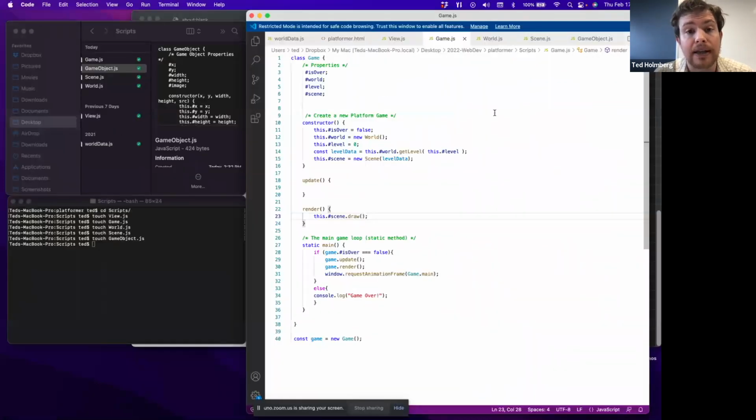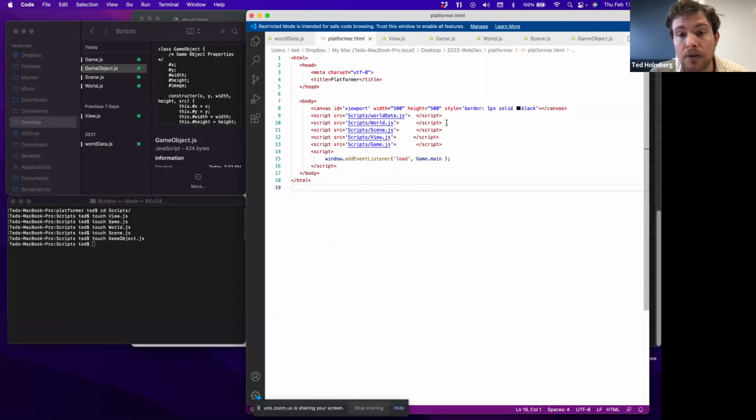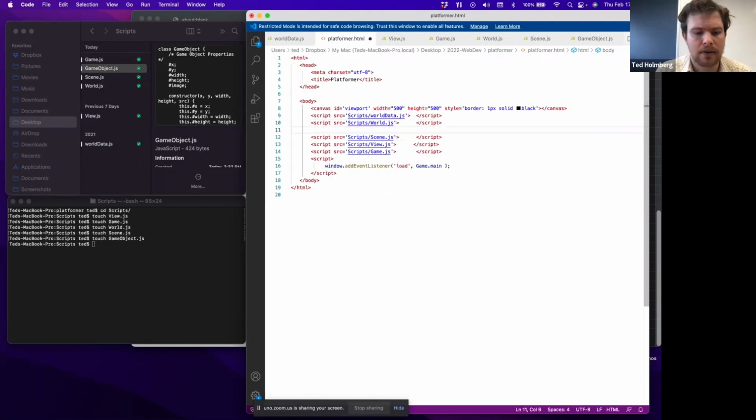Or more realistically, it's inserting the JavaScript into our JavaScript runtime environment. So let me go here and I'll put the game object there because I know that there's no dependencies. So I'll put it towards the top.